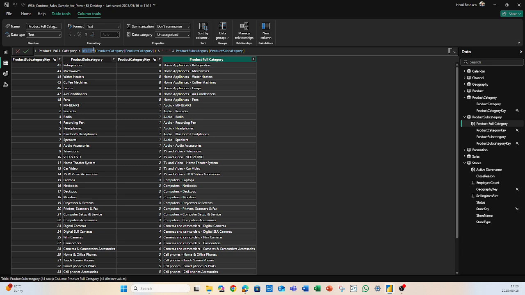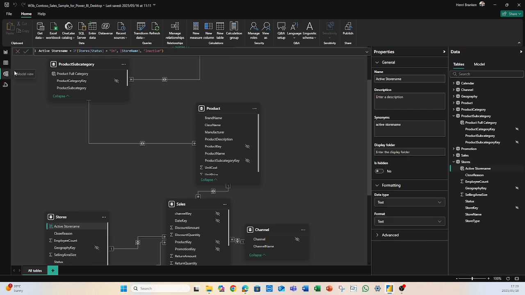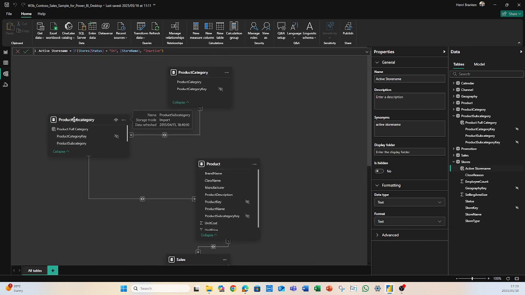I had to use the related function because I am situated in my subcategory table, but I want to access the product category via this relationship that exists between the two tables.